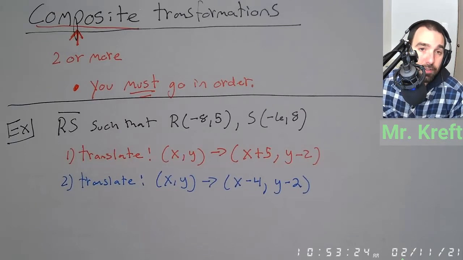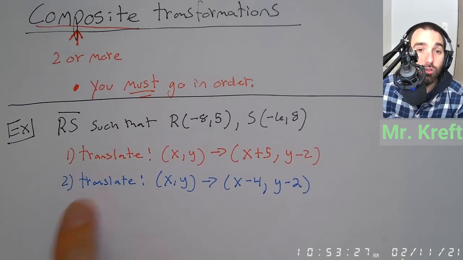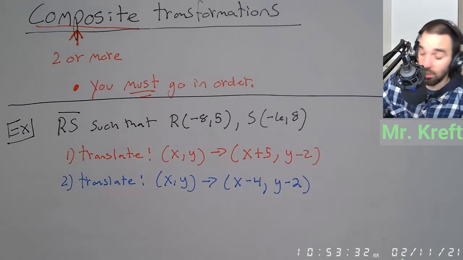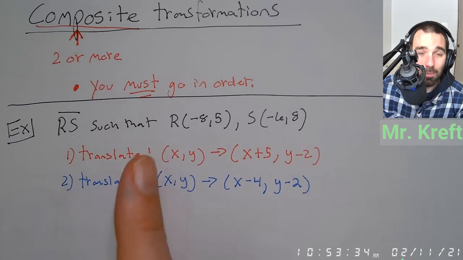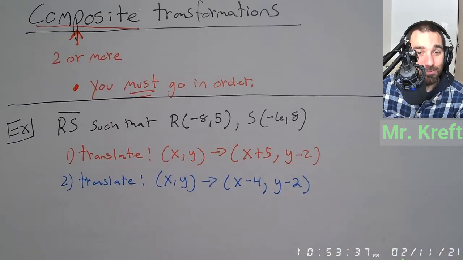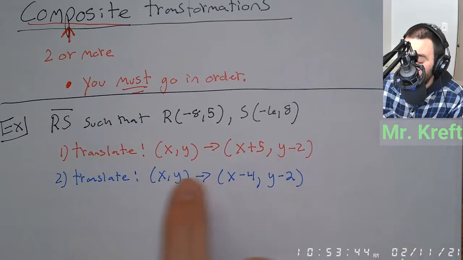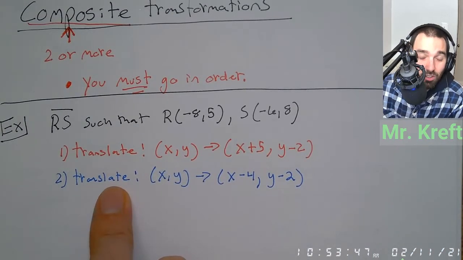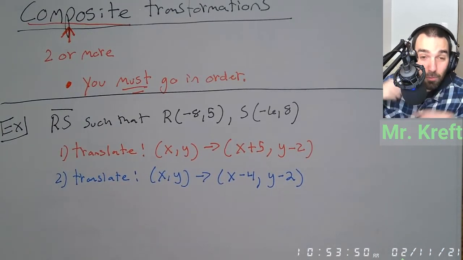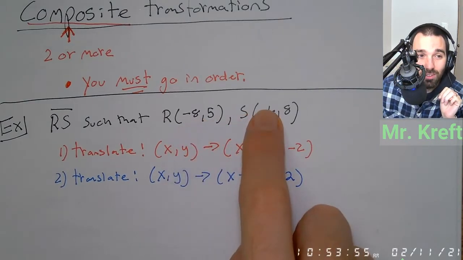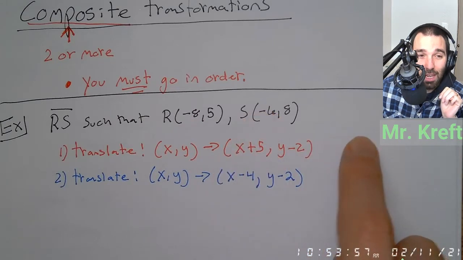Okay, so this is a composite transformation because we're doing two translations, right? And as we get different types of transformations, we might do a rotation. So I might jump, do a rotation, and then come back down. As we get more transformations, it'll get more difficult. When you do this process, remember, we're going to translate twice. So if we took photos, we're going to end up with 3 shapes: our original, what happens after the first, and what happens after the last.